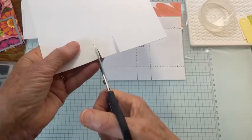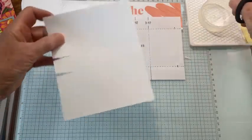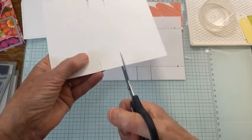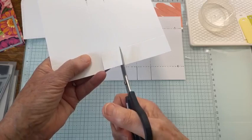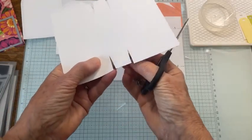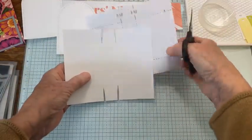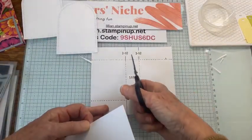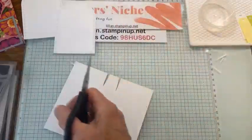Because it was white paper, I didn't cut right on the fold. I'm just doing a little correction here. I'll cut it better on this side, hopefully. So I'm cutting just inside the fold, and then on the flap part, I'm taking out a wedge. So we'll get those out of the way. And so now it's looking like that. So you can see these, this is where I did the cutting. And so there we go. Move that out of the way.